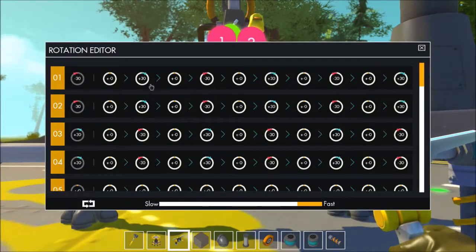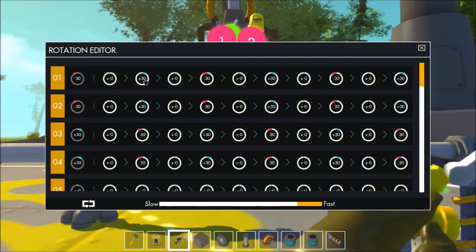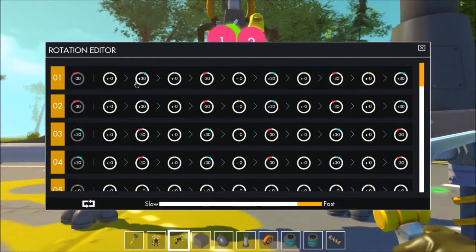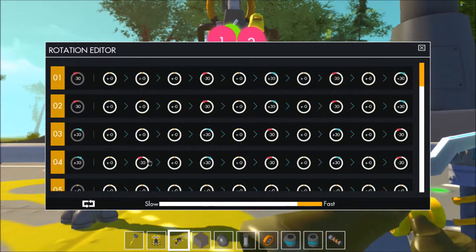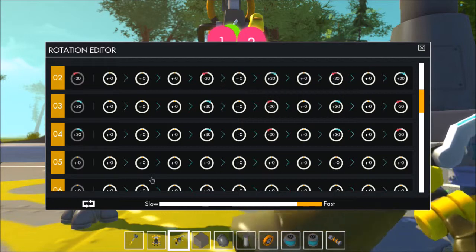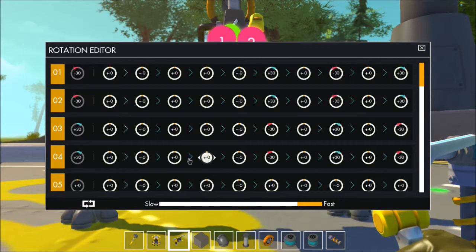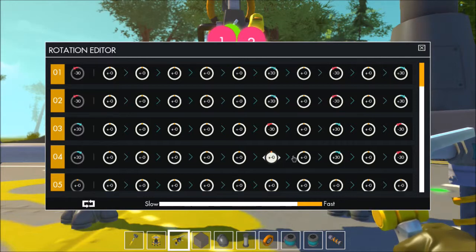Let's see. This needs to... Let's see, minus 30... It needs to go to like 0 and then reverse, and then 0 and then reverse. So I'm going to reset all these real quick because it'll probably be just easier to keep track of it all. Yeah, it needs to skip twice. Did I get on? Yeah. Okay. Keep going. I wish there was like a reset button on these. That'd be kind of useful, but oh well.